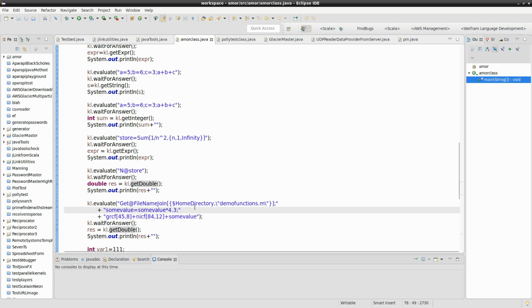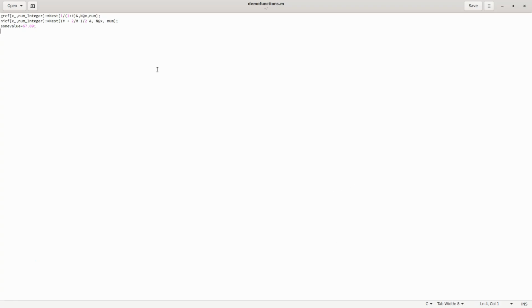Okay, so this reads in the contents of the file, and let me show you that. Here's the file demo functions. So I have grcf, right? That is a continued fraction that I'm setting up as a nested expression, and there is nicf, that's also a continued fraction that I'm setting up with a nest, and I'm defining someValue as 67.89.